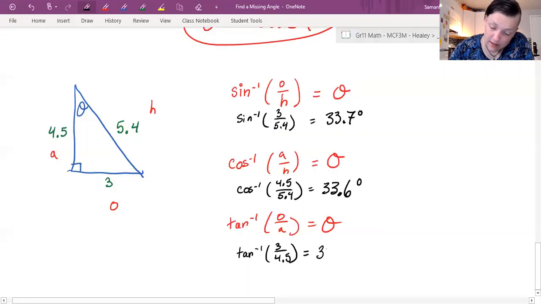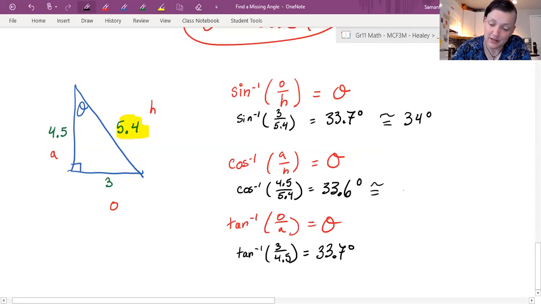Now I know some of you are sitting there going, but I got 33.6. Don't worry about it. That's because when I was putting together this triangle, I calculated out all of these sides exactly so they'd be correct, and this one I had to round slightly because it was a really long decimal. So that's why it didn't work out exactly the same, because I personally rounded that. But for our purposes, I would not mark you down if you wrote 33.7, 33.6, 33.7. And if I had asked you to round to the nearest degree, they all would have rounded to 34 degrees.